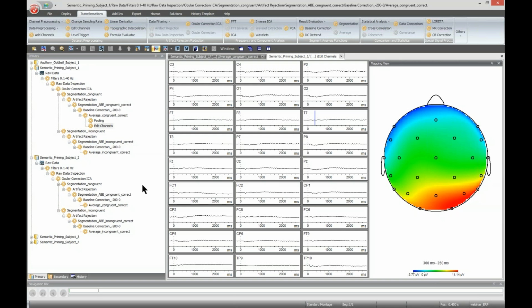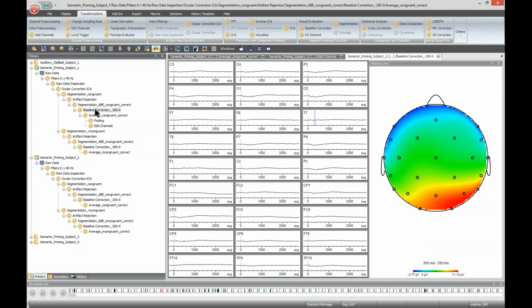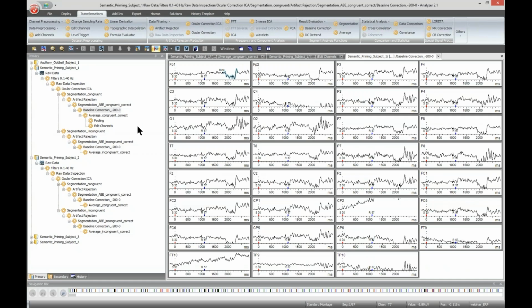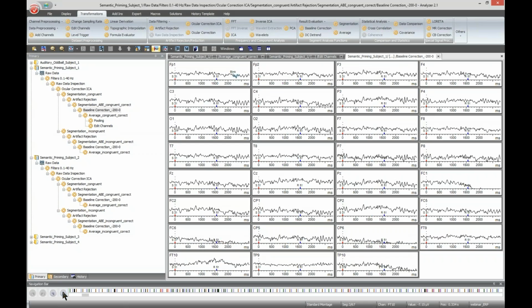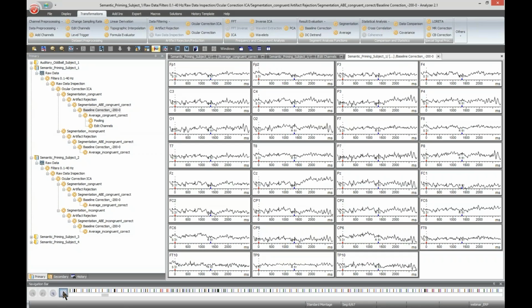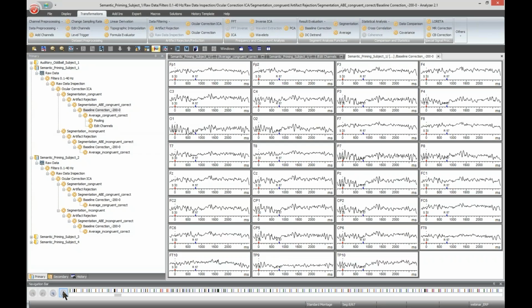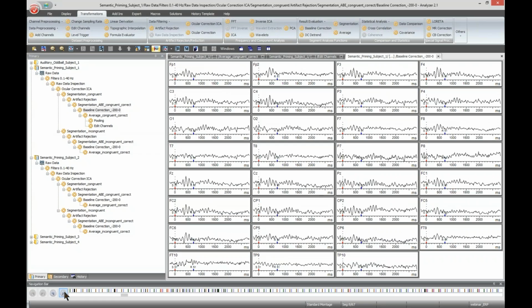Also here you need to use a solution. Let me just open a node. I take the baseline correction node here, so before my average. Here I have always my stimulus marker, and I have the response. The response marker is the blue one, and you can see from trial to trial it's at a different position, because it's sent when the reaction happened, and therefore the time in between is an indication of our reaction time.